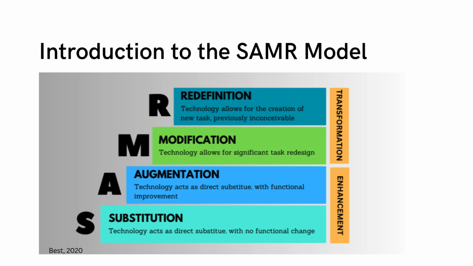And then at the transformation stage, modification. We're significantly changing things. We might be using student created video presentations. And then finally, redefinition. Tech allows for the creation of new tasks that might have been inconceivable before, such as using virtual reality simulations or AI driven case studies for immersive learning experiences. So by moving beyond that basic substitution, we can maximize the impact of technology in psychology education.